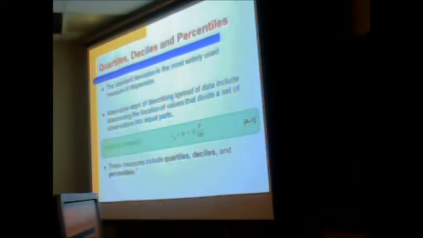Now we're going to talk about quartiles, deciles, and percentiles. What that means is it's taking your data and splitting it into quartiles, or quarters, the 4 quarters, or it's splitting it into deciles. Deciles meaning each percentage of 100, so tens. I have first, second, third. So if I ask for the 4th decile, that means the 40th percent.